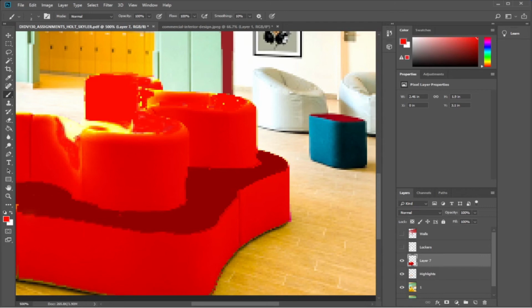I will actually just do it right now. I'm going to eye drop this yellow here, and then we're just going to quickly do that. And then we're actually just going to switch back to the brush. You should be able to look up your last color.